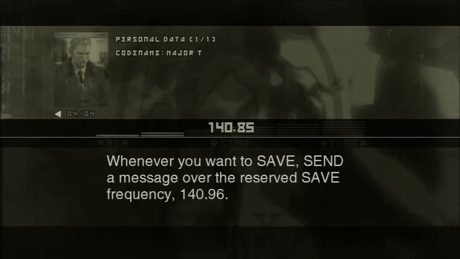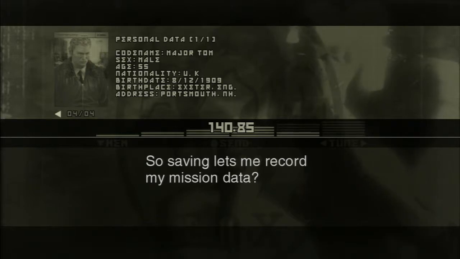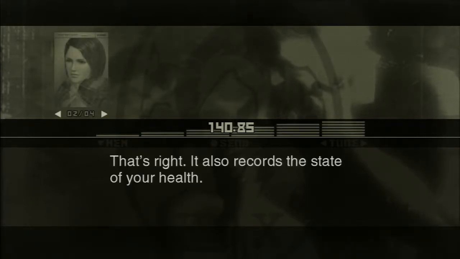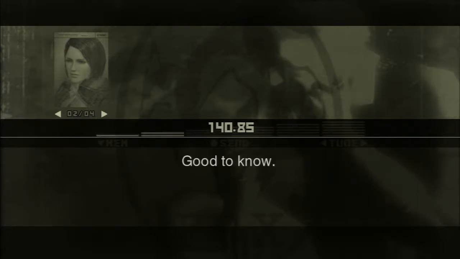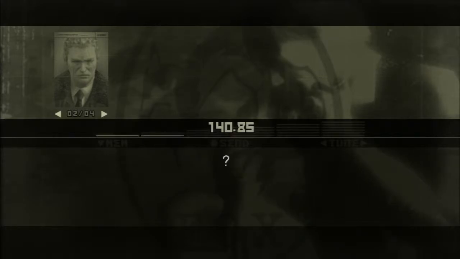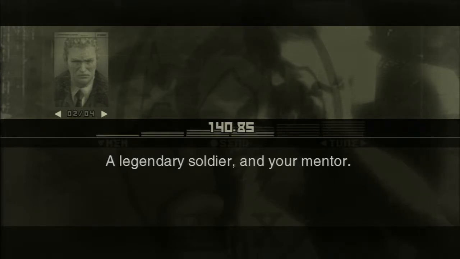Whenever you want to save, send a message over the reserved save frequency, 140.96. So saving lets me record my mission data. That's right. It also records the state of your health. Good to know. There's one more person I want to introduce you to, Snake. Huh? Speaking of snakes, you remember the boss, don't you? A legendary soldier and your mentor.